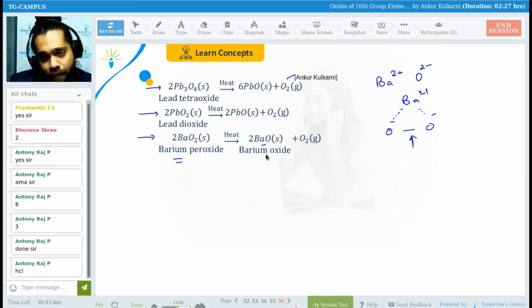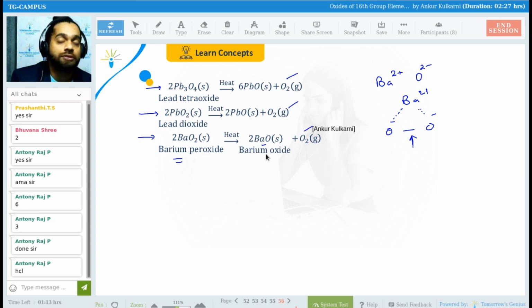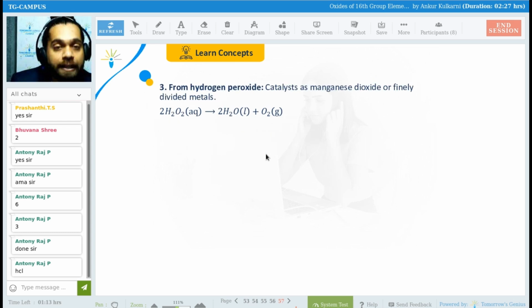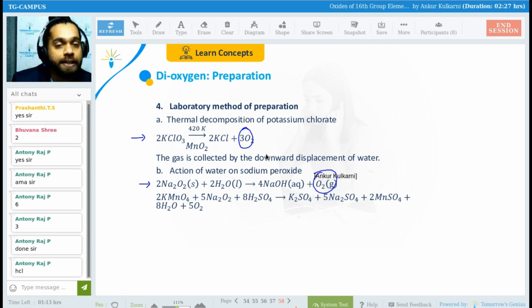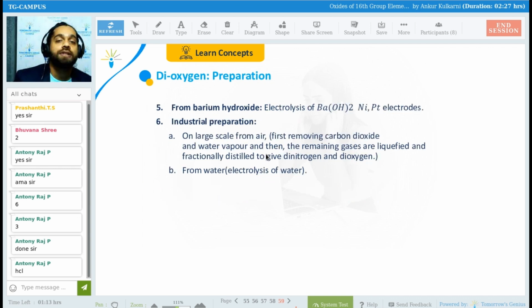If I heat them in the absence of oxygen, oxygen gas is released. Simple as that. That is how you prepare it. Again, look over here, hydrogen peroxide. If I heat it in the presence of a catalyst, what will I get? Again, oxygen gas is released. That is how you prepare it in the laboratory. The same thing is written over here, perchlorate, peroxide, in detail. Everything releases oxygen gas.